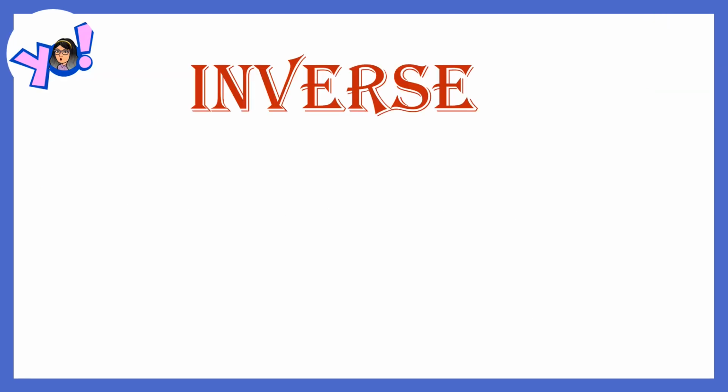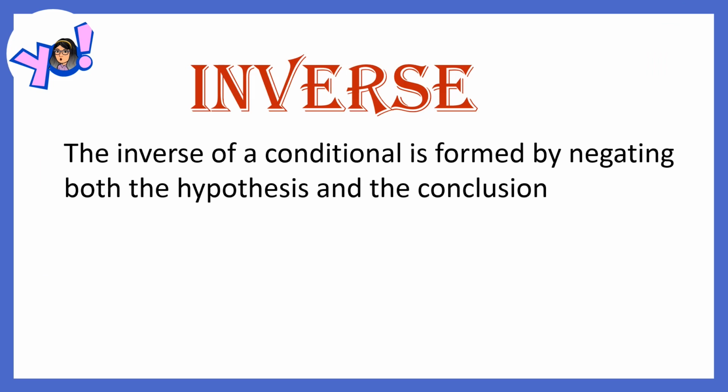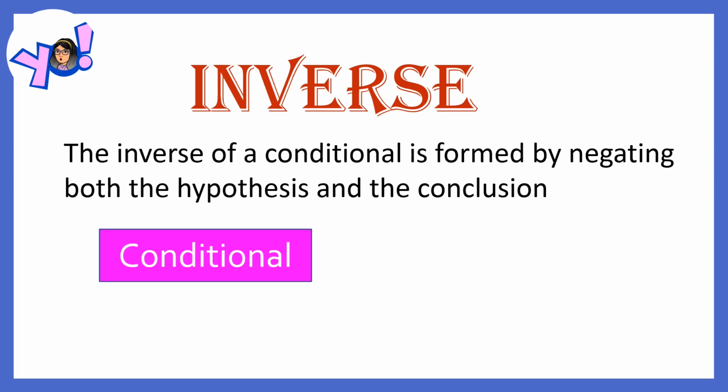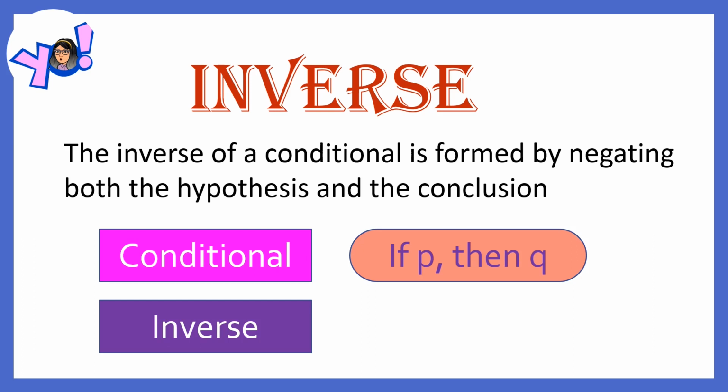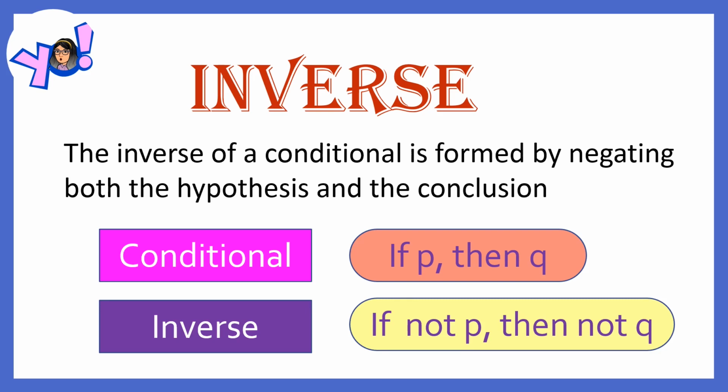Ngayon, pumunta naman tayo dun sa inverse statement. So, ang inverse ng isang conditional statement ay nabubuo sa pamamagitan ng pag-negate ng parehong hypothesis at ng conclusion. So, ang conditional ay if P, then Q. Ang inverse natin, dahil i-negate natin siya or gagawin natin siyang negative, if not P, then not Q.